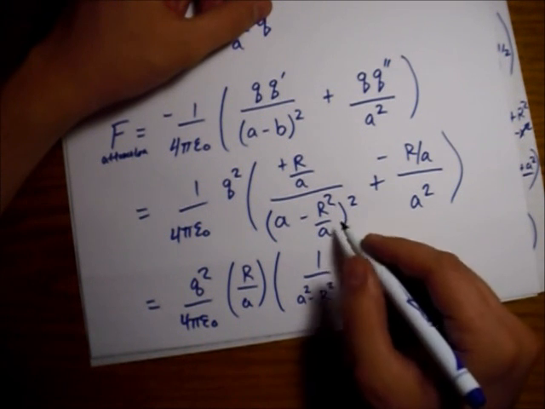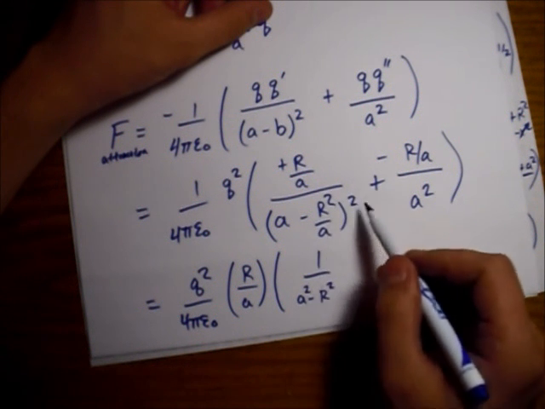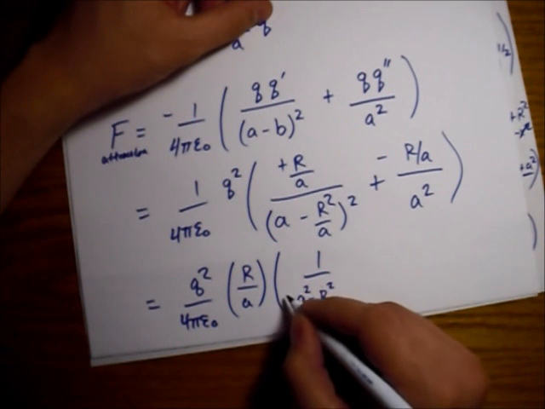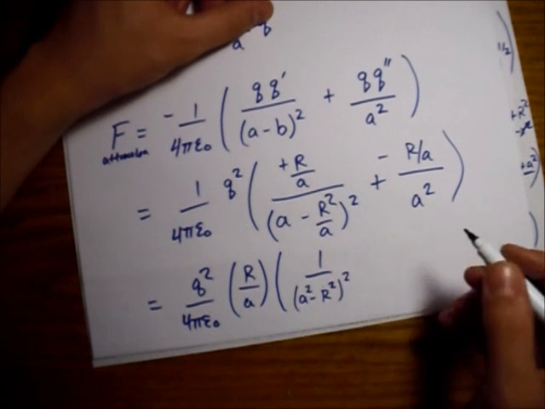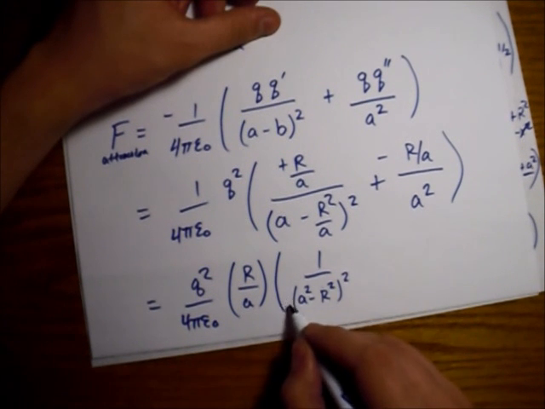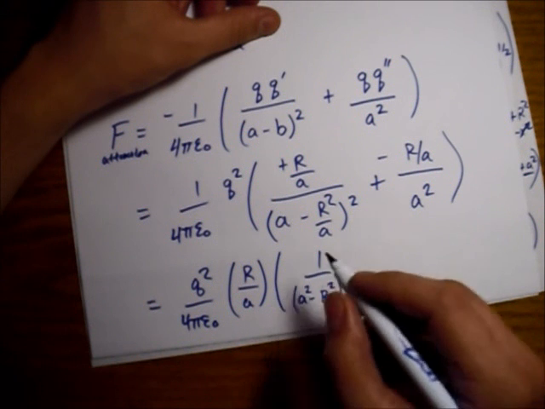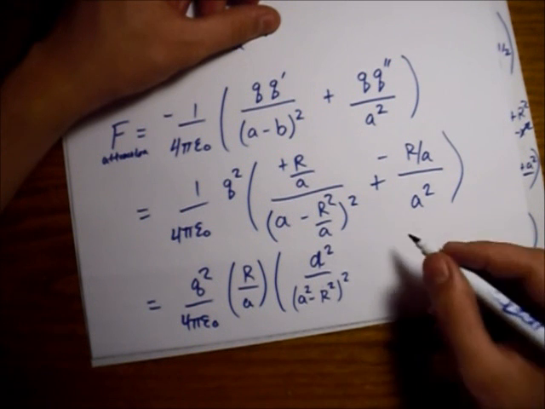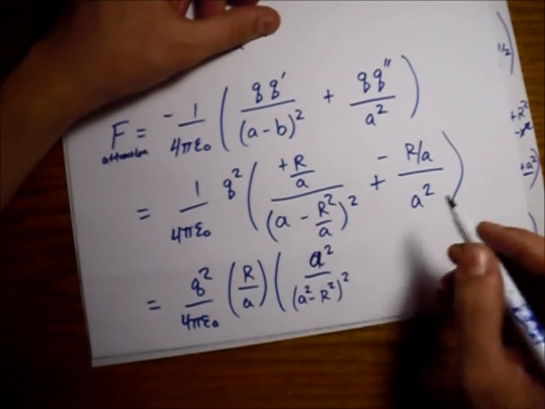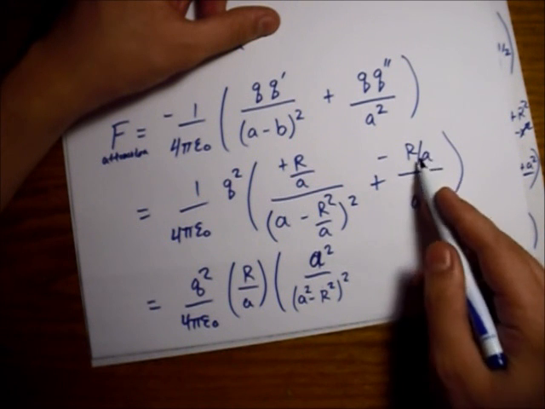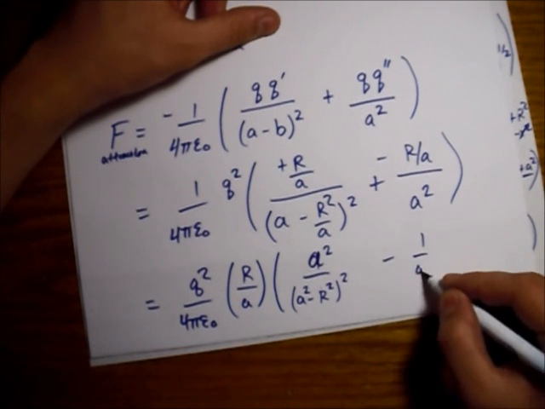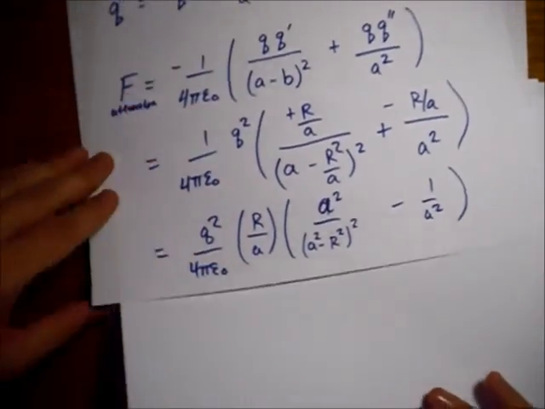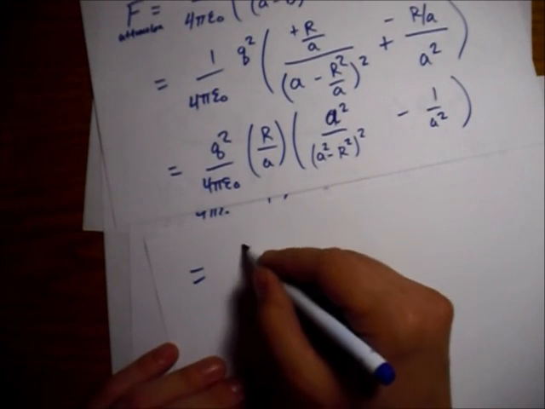And then this 1 over A is within this squared power here. So we get a 1 over A squared that factors out, and then let's flip that up to the top, so we just have an A squared here on top. Okay, so now we factor this out, so we have a minus 1 over A squared.